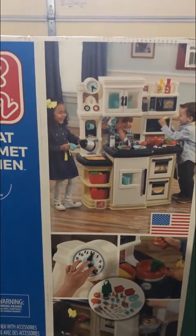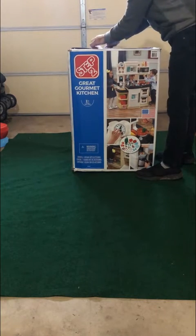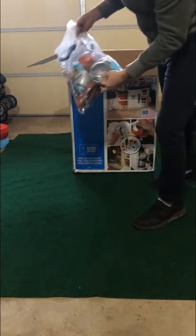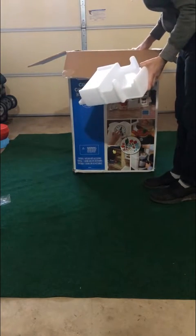So I'm gonna get started here. I'm not sure what tools I need right now, aside from a box cutter. Open this baby up. Looks like we got stickers, grocery bag, something else in there. Got a bag of all sorts of accessories, pans, a coffee mug. I see the faucet in there, colander right there. We got pieces of the kitchen.